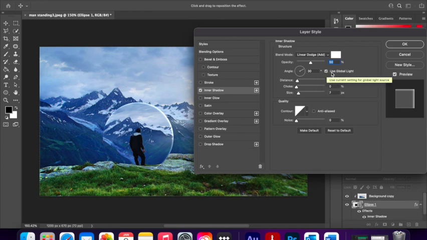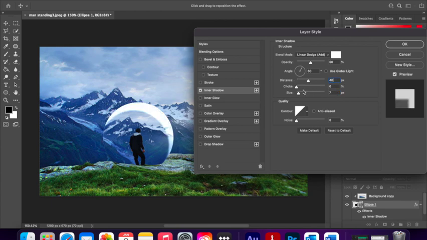This little box that's selected, use global light, let's deselect that, right? That looks good. And we're going to change the angle to 60 degrees. So now it's on a 60-degree angle. You see the image start to change, right? And we'll go down to distance. Let's change that distance to 40.